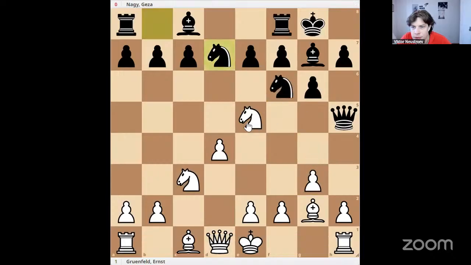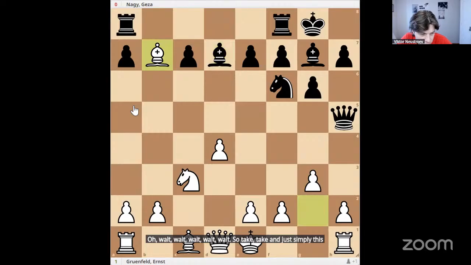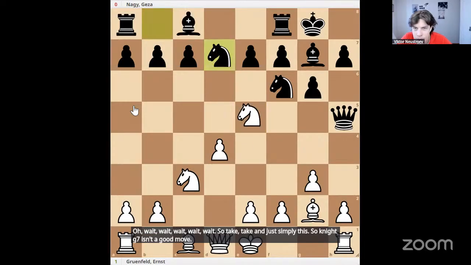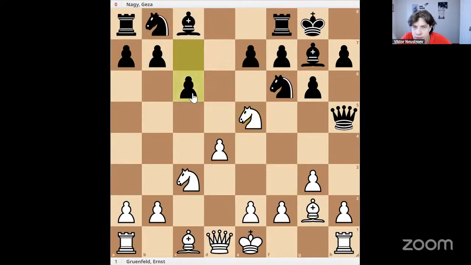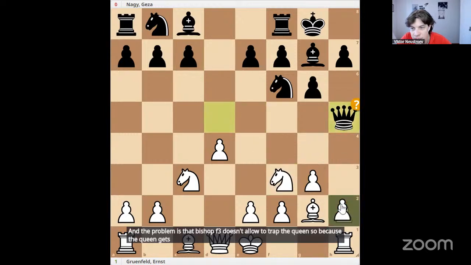Oh, wait. So take, and just simply this. So knight g7 isn't a good move. Okay, so knight e5, c6, then knight d7 on the next move. And the problem is that bishop f3 doesn't allow to trap the queen, because the queen gets the h3 square. That's why playing h3 makes a lot of sense. And this is what was played in the game.